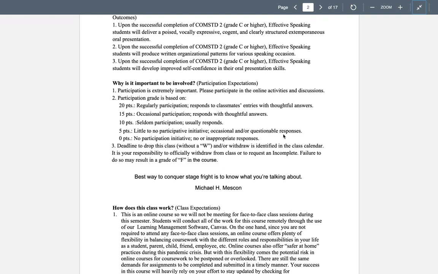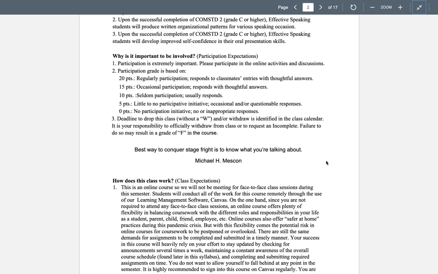It is participating in online discussions and posting your comments and then replying to others' comments. And I am keeping track of those, so there is a score, part of your score related to that. Another little quote there, best way to conquer stage fright is to know what you're talking about. And again, well prepared, well practiced, right?